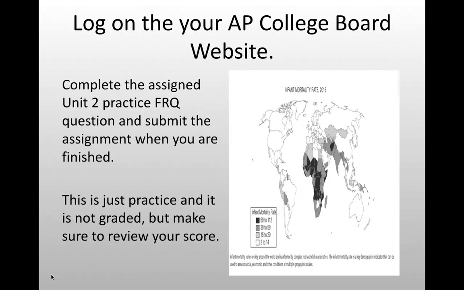And again, this is not graded, it's just practice. So when you're done, I'll go through and grade it, and you're going to want to review your grade and look at the rubric. So again, you understand the FRQ process. Again, if you have any questions, you can always contact me, and that can be done through email, WebEx, or through Schoology Messenger. Make sure you practice and make sure you review the strategies.